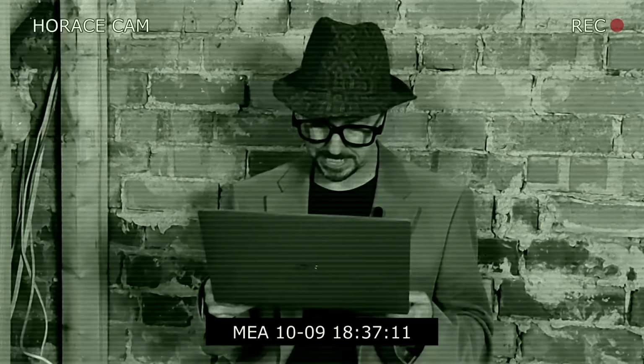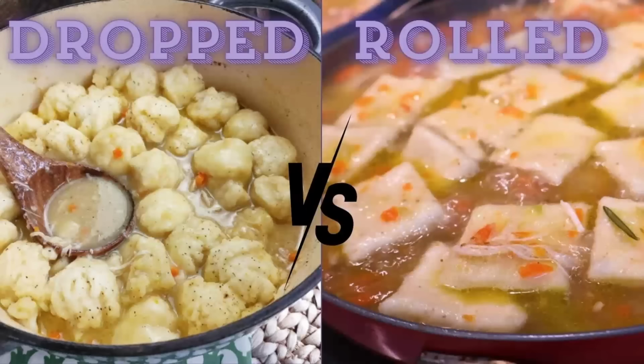So let's dive in and see what you lot said about chicken and dumplings. First off, the dumpling wars have arrived. There are drop dumplings and there are the rolled ones. Now, if you hold on, I can push a very special button and hopefully display a picture on your screen right now. That one. There you go. That is why you've got an IT person. Skills, that is. Talent in the electronic world.